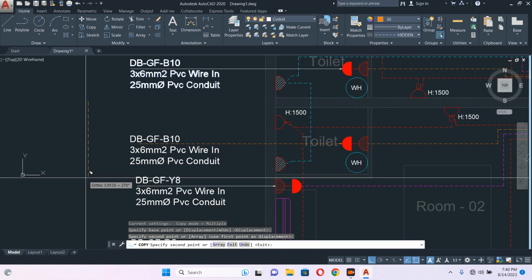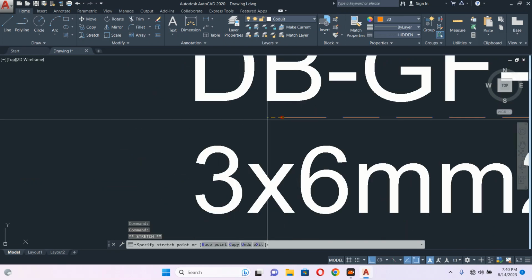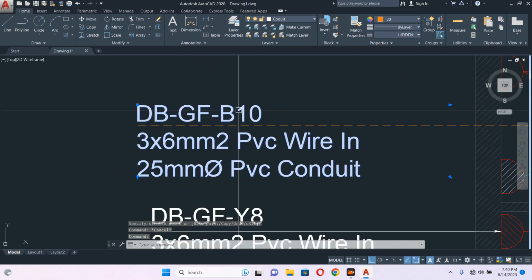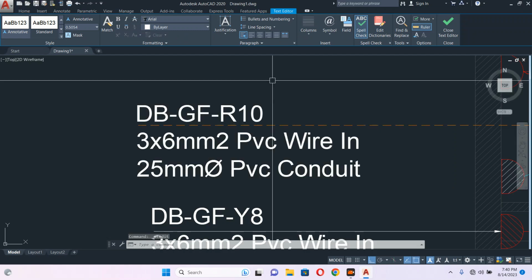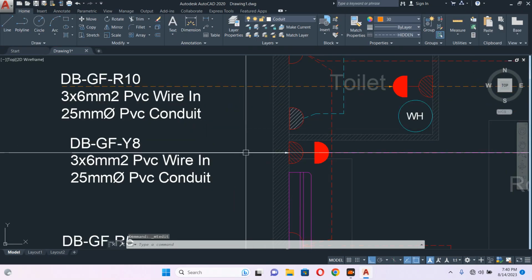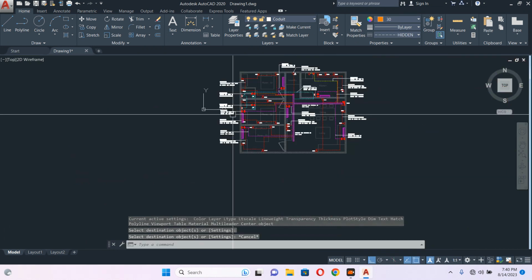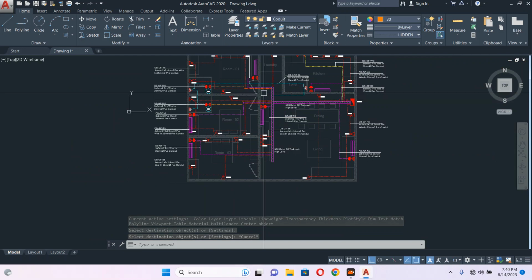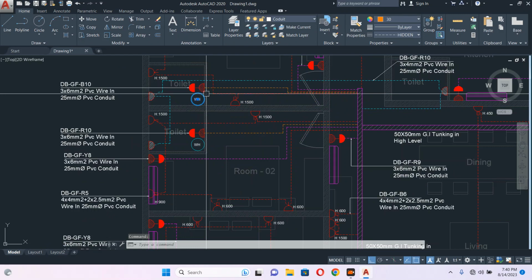Please don't be like me. Focus in your drawing. Be better than me, and be careful in duplicating circuits. Okay, R10, to water heater. And there should be another water heater somewhere here.